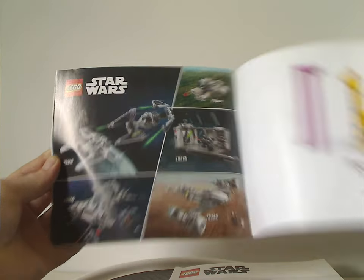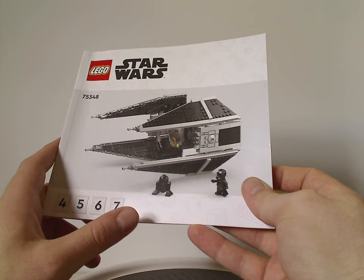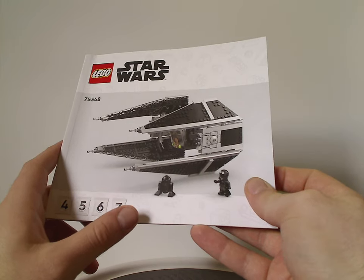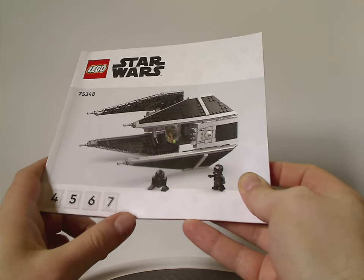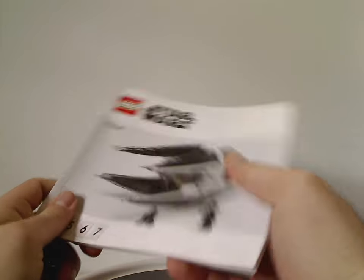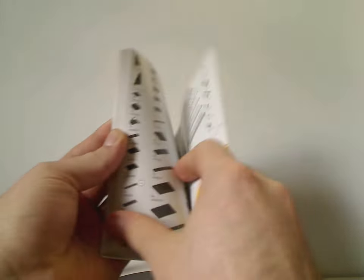There's an ad for Rebuild the World and some other Mandalorian Season 1 and 2 sets, plus the last building steps of the Fang Fighter. For the TIE Interceptor, the manual lists 4 bags used to make it, but there's actually an additional 5th bag — actually bag 8 — that's needed to build it but isn't listed. Kind of odd. The set includes 3 pages of piece listings and the last step.